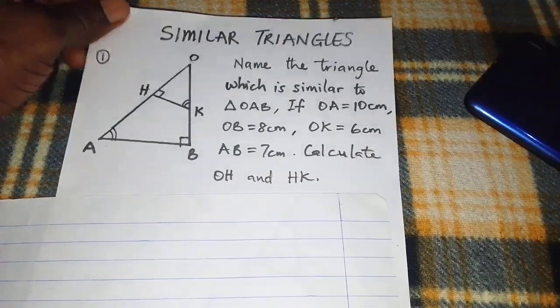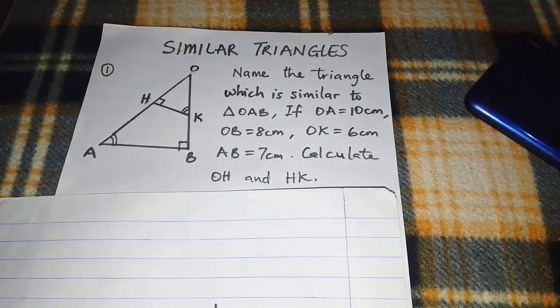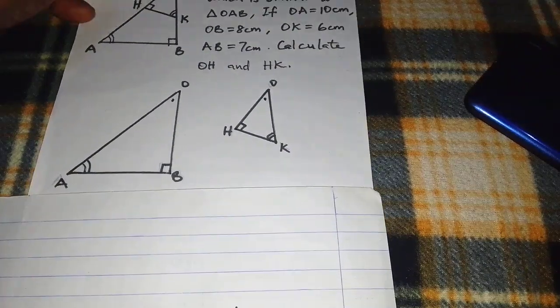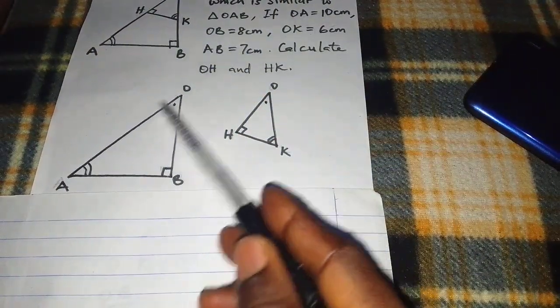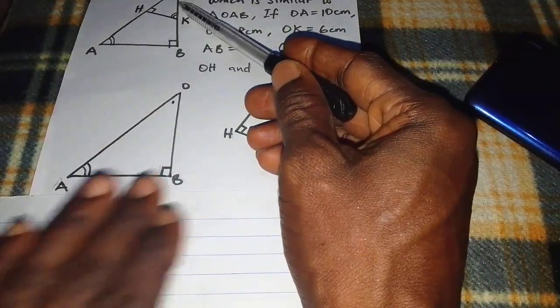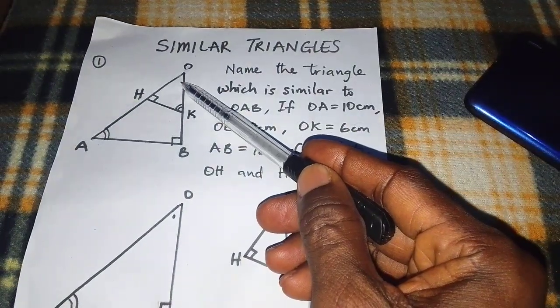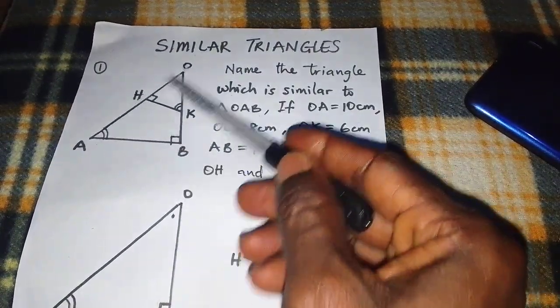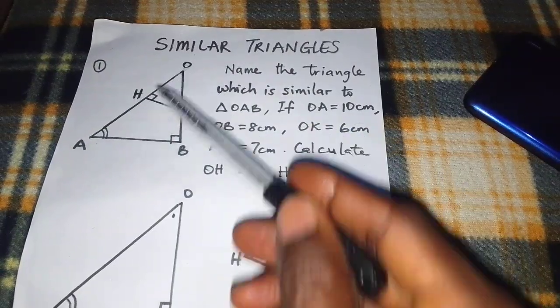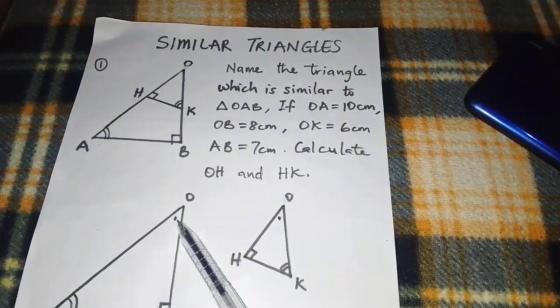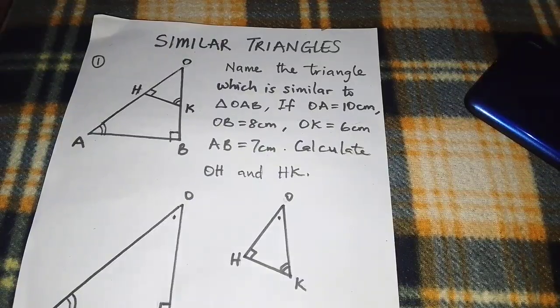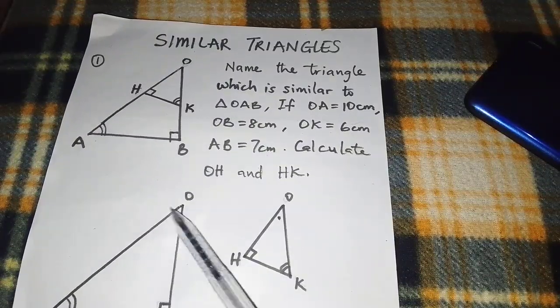Now, first of all, we need to know how these triangles are similar. Let's draw the triangle. We are having this big triangle OAB is this. So you realize that this angle here is common to these two triangles, this big triangle and this small triangle. So I will now use dot to represent it. So that means we are having OAB. This is the arrangement. Dot is in this one.